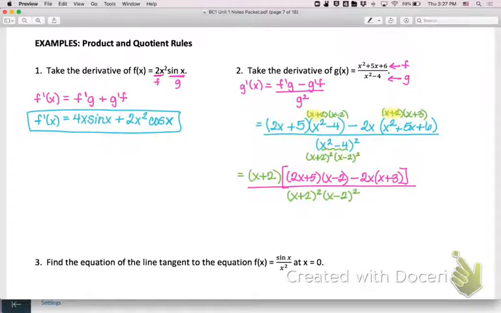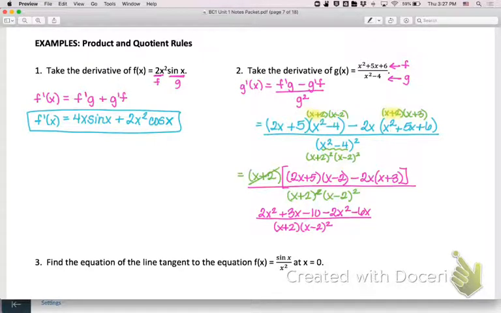So now we can see that one of these is going to divide out the x plus 2. Up on the top, we're going to have to do a little more work to get this simplified well. So I'm going to FOIL and distribute in the numerator so that I can combine like terms. Here's what that's going to look like.